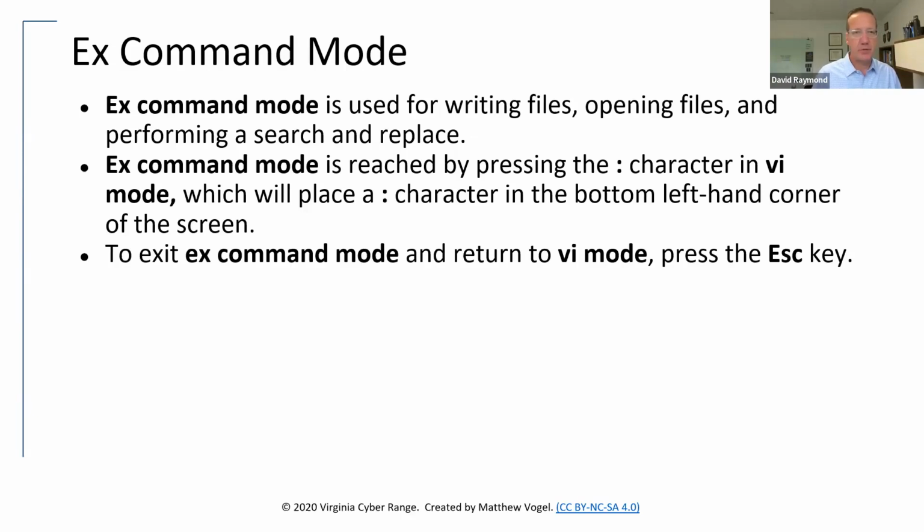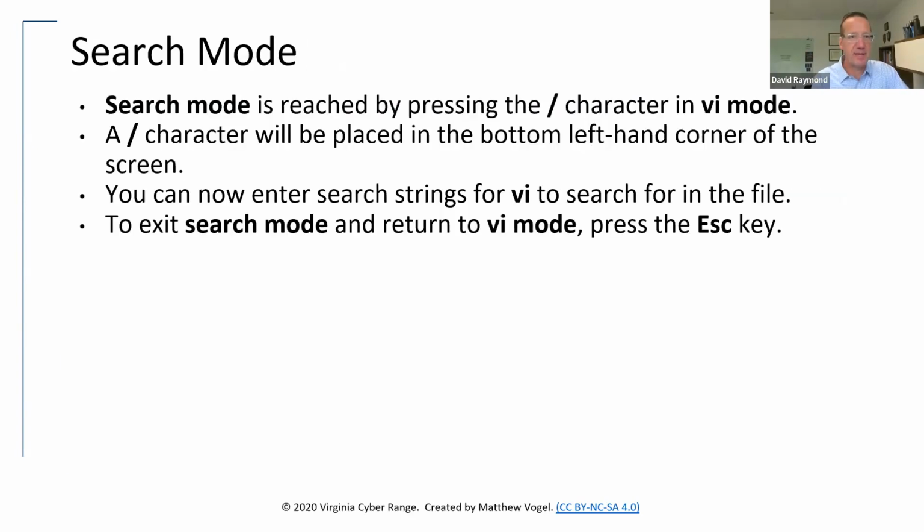And when you're in X command mode, you'll see that colon, then you use another letter to give whatever command you want to give. So a W to write, an O to open a file, and a Q to quit, and there are some others that we'll talk about later. The X command mode, execute command mode, you hit escape, right? And so most times when I think I'm starting with VI mode, and I'm going to either go into insert mode or execute command mode or search mode, I usually hit escape just to make sure I'm in the right mode. And we talked about that last time, right?